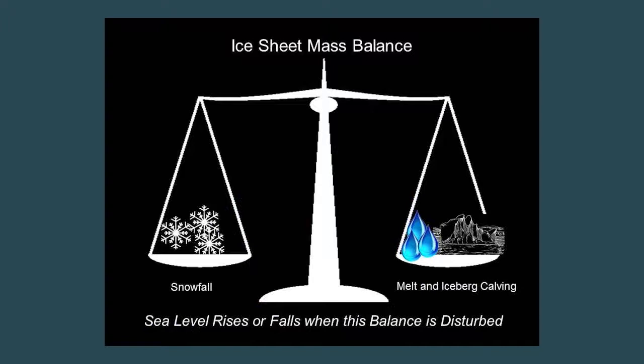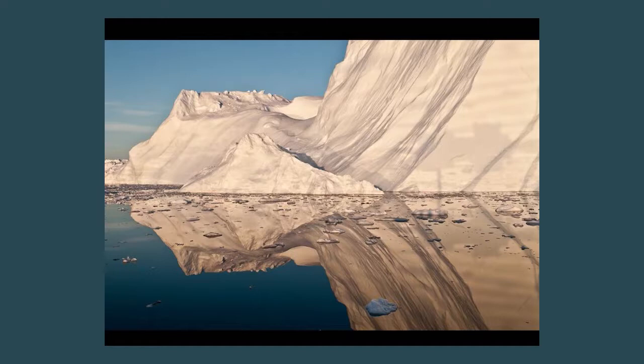And going into ice ages, things get colder, there's more snow, there's less melt. Actually, there should be less snow, it's just colder, less melt. It's actually a drier climate. But essentially, the ice sheets get bigger, they expand out onto the continental shelves, and sea level can actually drop more than 100 meters at times, giving rise to things like the Bering land bridge.